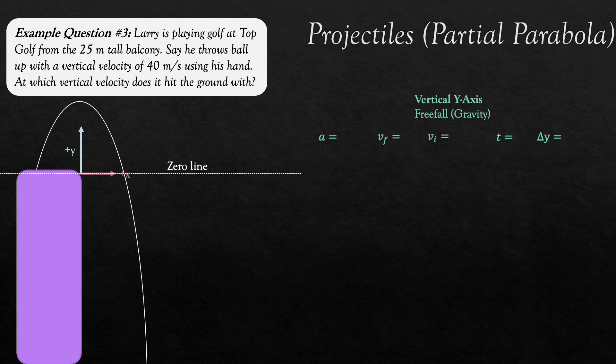Now it's a vertical motion, so therefore gravity is acting on it. So I need to find my variables and my givens. Well, the golf ball started at zero and it ended up 25 meters below zero. So my displacement is negative 25. And the reason why it's negative is because it's below the line. Now, I want to know what time it's going to take. That's not what the question is asking, but I don't know the answer to it. So I'm just going to put a question mark there. Now, unlike the cannon from two questions ago, the initial velocity is not zero. I mean, he's actually throwing it at the split second that it leaves his hand. But it's going upward, so I'm going to give it a positive 40 meters per second. Downward velocity, well, that's what I'm looking for. The final velocity is my unknown. And the acceleration is negative gravity.